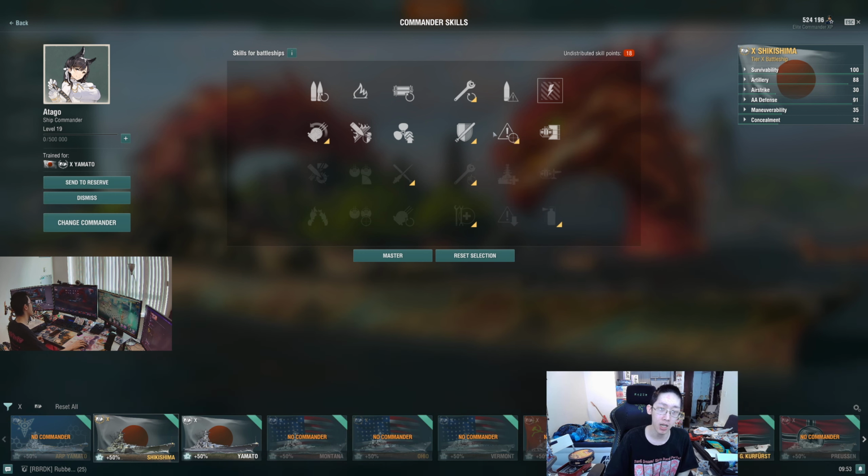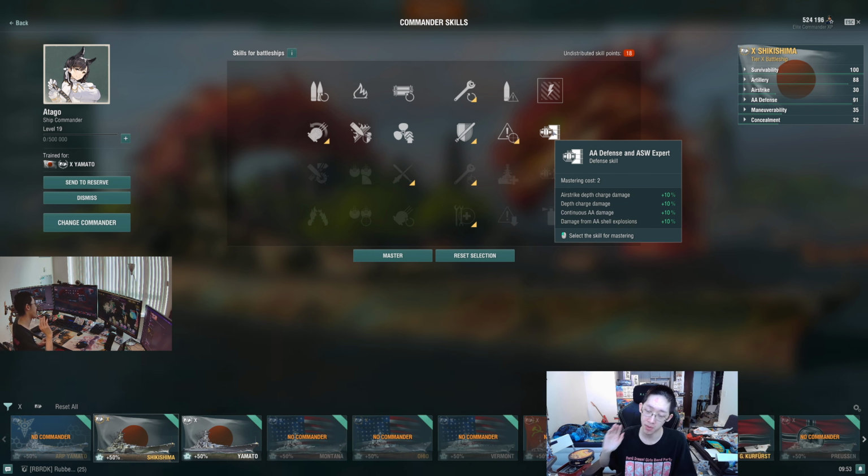Okay, next one. On the last 2-point skill right here, we've got AA defense and ASW expert. It allows you to have airstrike bomb charge damage increased by 10%, depth charge damage increased by 10%, kinetic damage increased by 10%, and damage for the AA shell explosion increased by 10%. That's everything 10% for the AA and the submarine system. So I would say, not bad. If you hate CVs or you hate submarines, this build is not bad. But I don't know, you can't go for it if there's no submarine and no CV, because it's just a useless skill that's wasted for nothing. So here it goes.